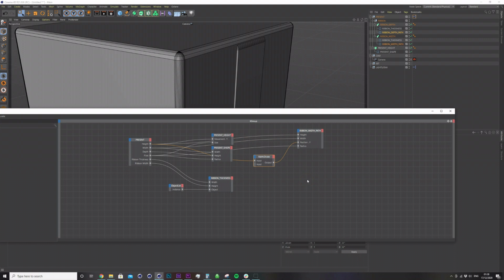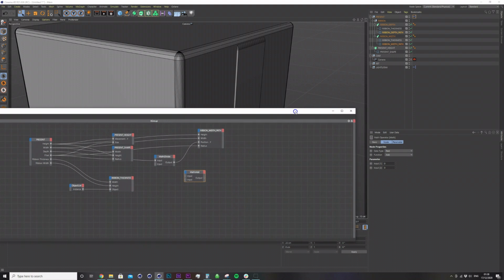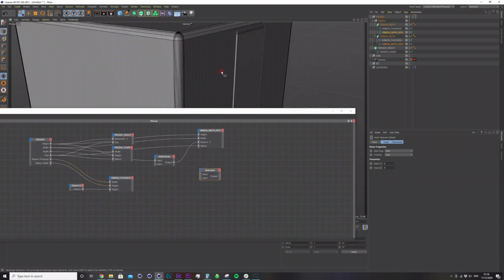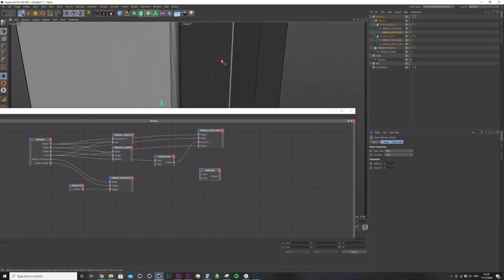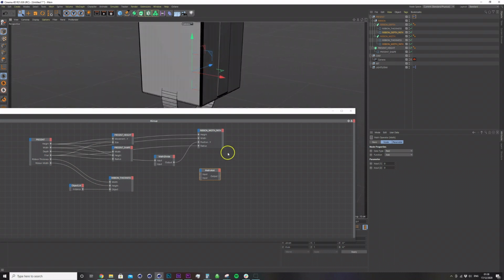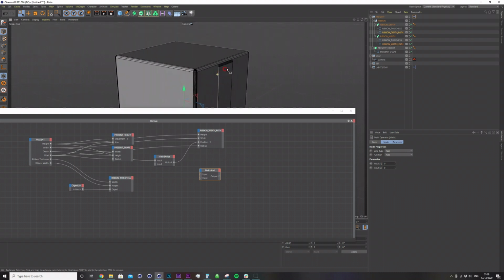And the way we do that, one is create a new node, Xpresso, calculate math, and we want to add on the fillet, but the fillet is at the top and bottom as well. So basically we need a math node and we need a multiply node. So we'll take the fillet, plug it into multiply.